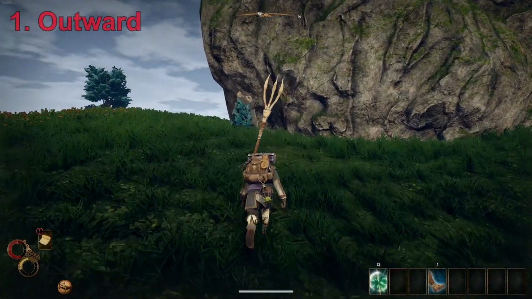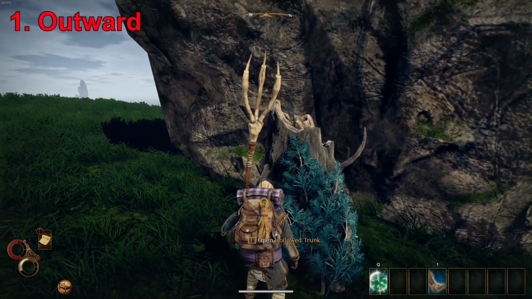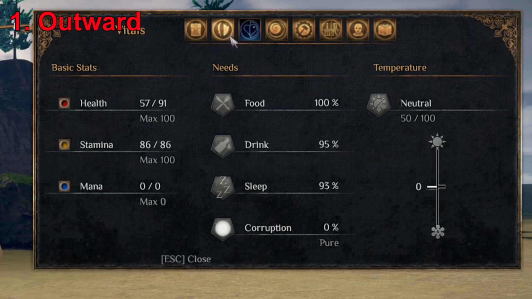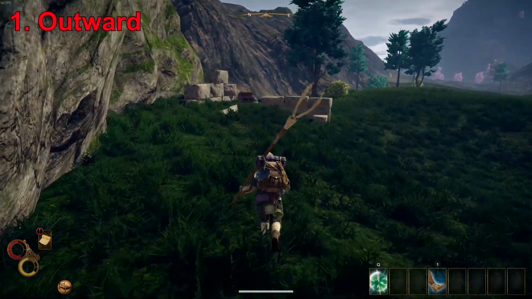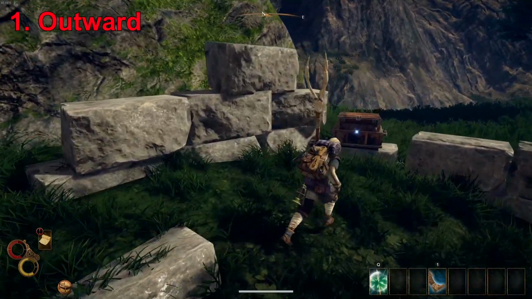First up, Outward. A challenging and niche open-world survival RPG, this one won't be for everybody. A huge part of the game is the survival mechanics. You have to maintain your food, thirst, temperature, and even manage diseases. This game also lacks a manual save system, meaning you can't save scum, and you also can't see where your location is on the map, so you have to navigate using landmarks and memory.